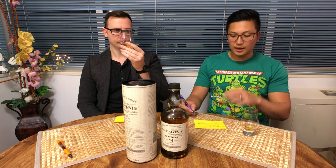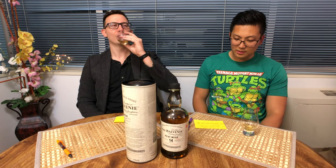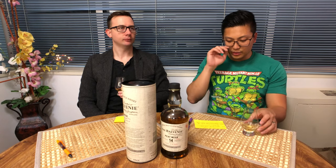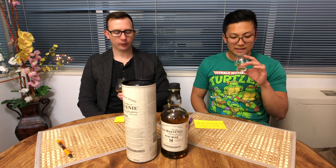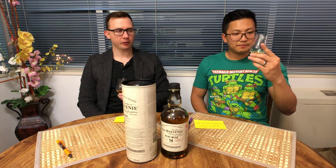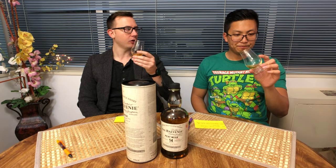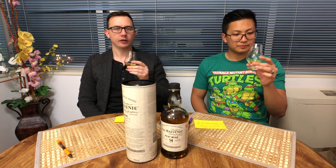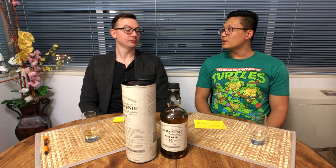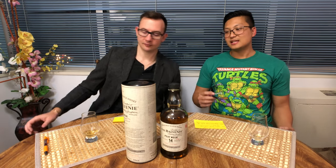I do love it. I get the peat a little bit more, because it separates out from the smoke and the spices a little bit more, or that bitter citrus zest or whatever. Yeah, the whole burn vanilla note, I completely erased that with water. I'm not getting that at all, so I think that was an artifact. Yeah, it's actually just pleasant. Let's get this on ice, and then we will bring out the expert assessment.